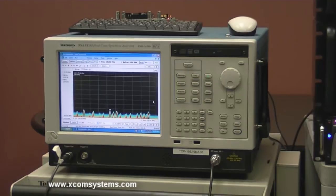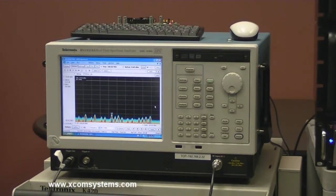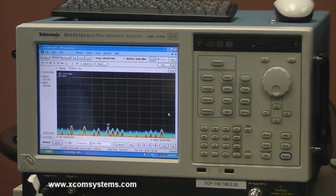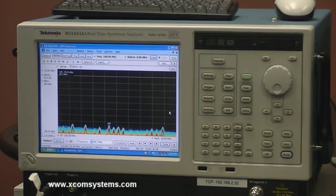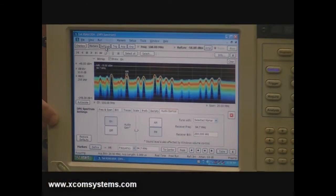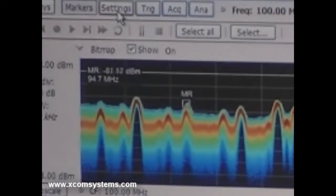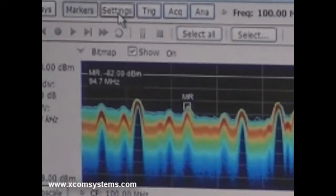We will now demonstrate how to use the IQC-2110 and the Tektronix RSA. The RSA is set up as it normally would be to capture any signals of interest in any segment of the RF spectrum within the range of the unit, up to 110 MHz bandwidth. The RSA for this demo is set up to capture FM signals over the air using an ordinary antenna. The RSA is centered in the FM band and its reference level is increased to the desired amplitude range. For this demonstration, the RSA captures the spectrum at a bandwidth of 200 kHz and demodulates the FM, which enables you to hear individual FM channels. Markers identify and are used to configure the system to demodulate individual channels.